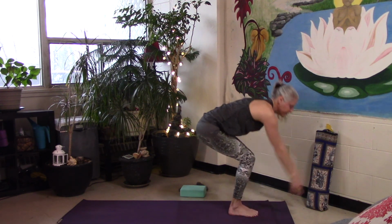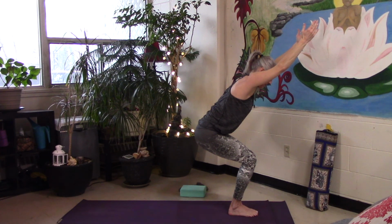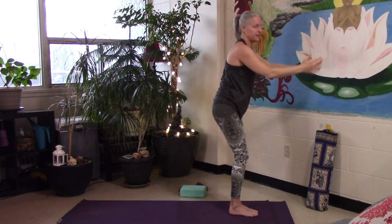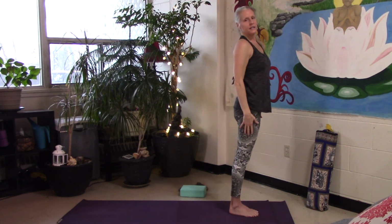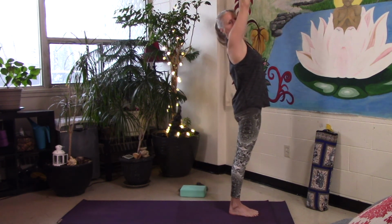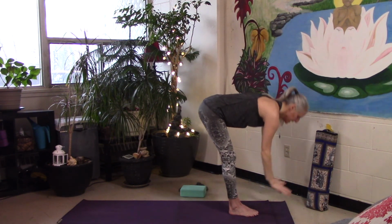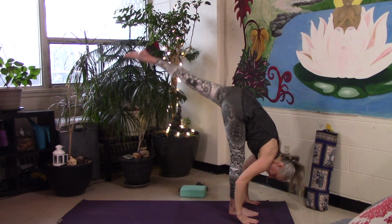Inhale, chair pose. Exhale, come to stand. Inhale, hands at the heart, exhale. Inhale, reach up and back. Exhale, fall forward. Left leg reaches up to the ceiling.